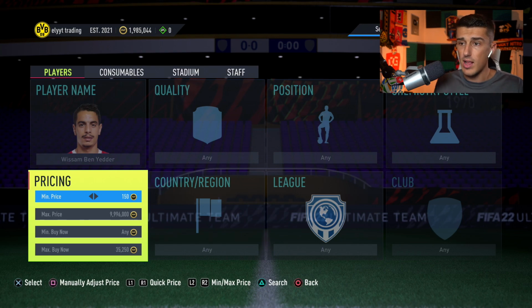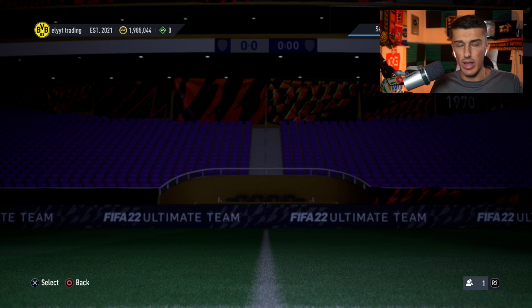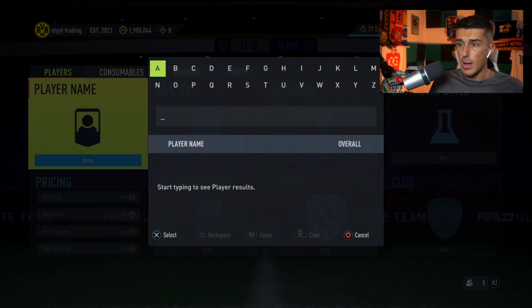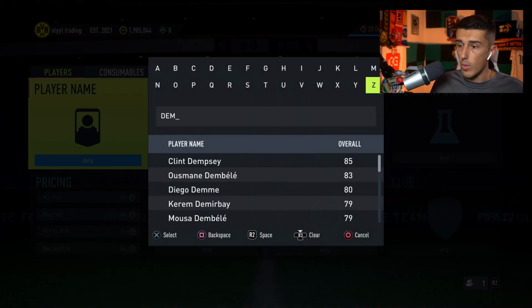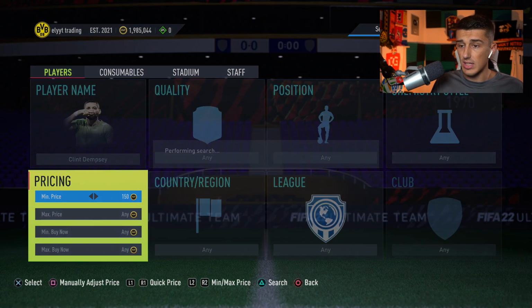And with that being said, it's going to be a lot easier to get those links maybe from an MLS player than you would get from a Premier League player, because there's not as many options to go with in MLS, so you're almost forced to use a FUT Heroes Clint Dempsey.